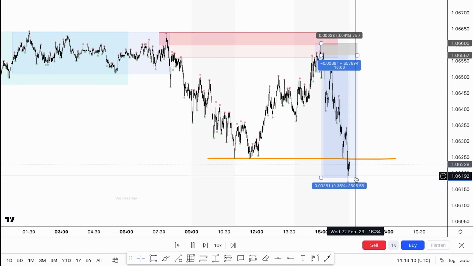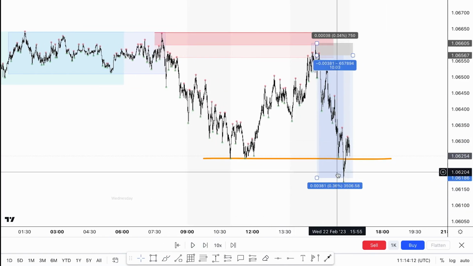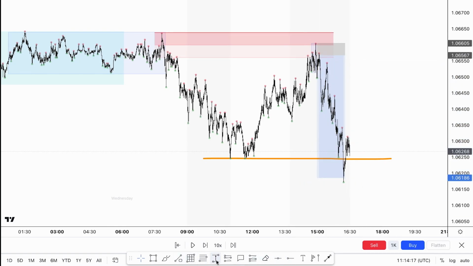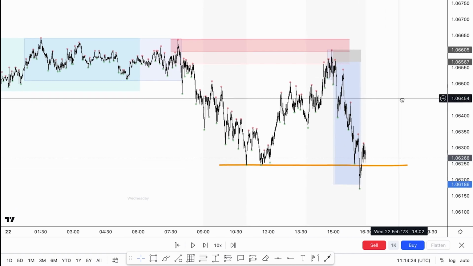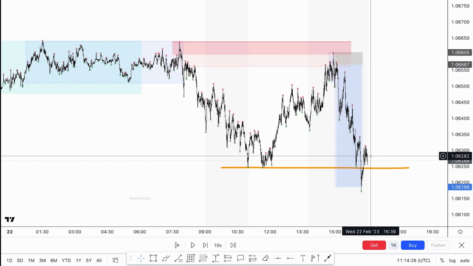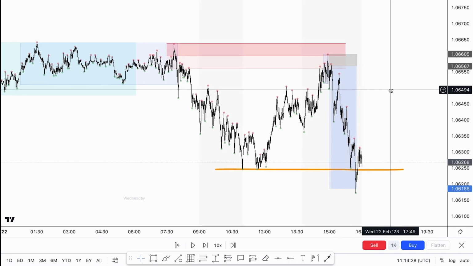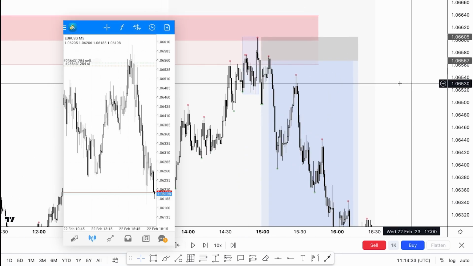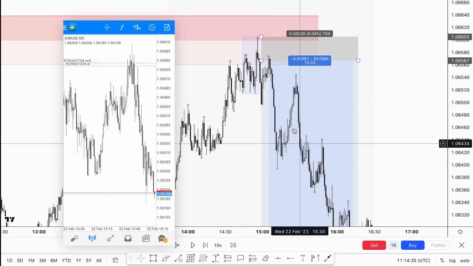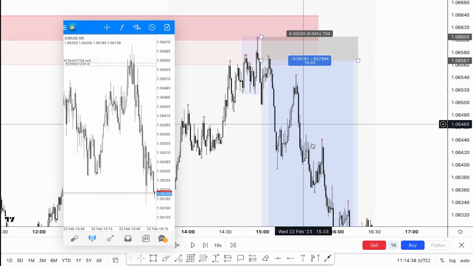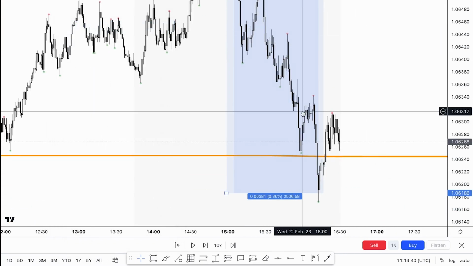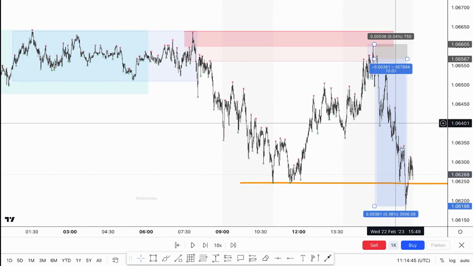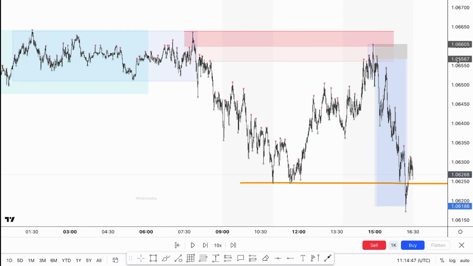And as we can see, intention continues, and you would have hit your 1 to 10 take profit on this trade relatively quickly. You would have been in this trade for over an hour. So that would have been 10% in just over an hour, playing that narrative, playing that continuation to the downside. And this is a trade that Chuck got involved in here at the top for a continuation to the downside. And this was literally his exact entry in this trade here to the downside as well. So that's one sell position. Let's go back to the buy position and look at how you can do this on the opposite side.